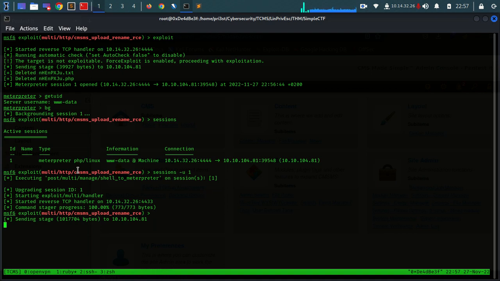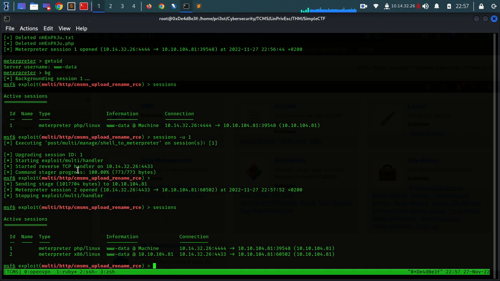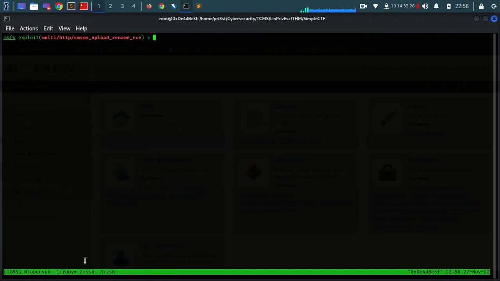Okay, it's staging, that's good. So let's see our sessions now. Right now we don't have a PHP Meterpreter session, but we have an actual Meterpreter shell that is based on the specific architecture of Linux. So cool. We have two Meterpreter sessions, that's great.